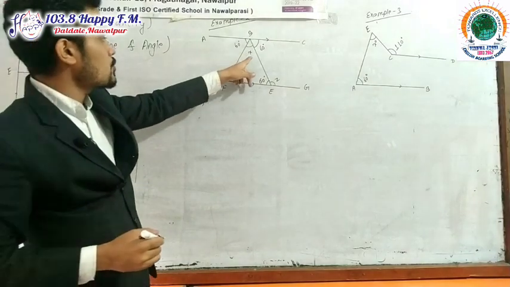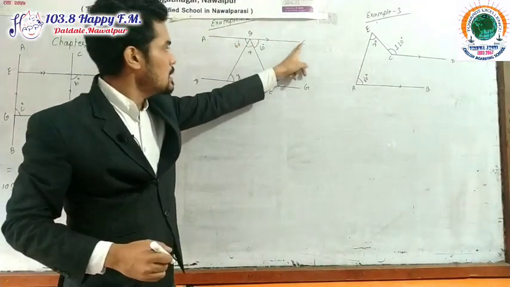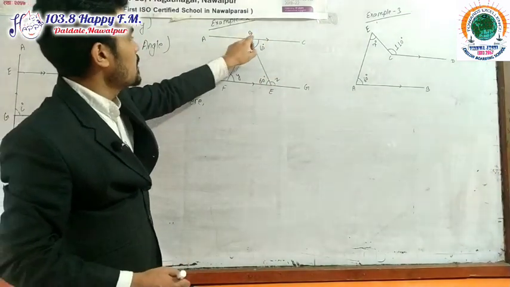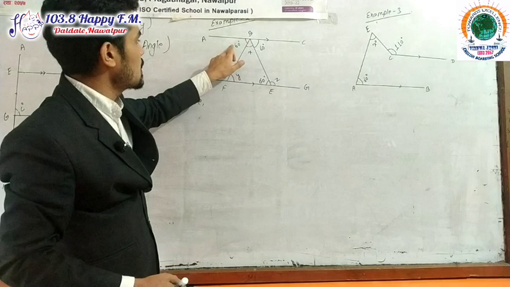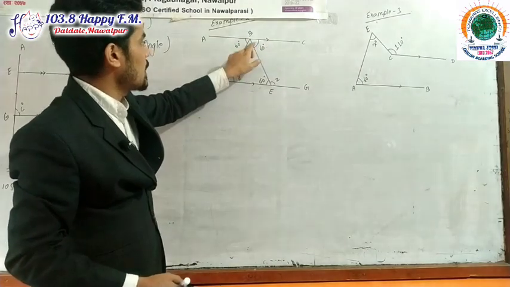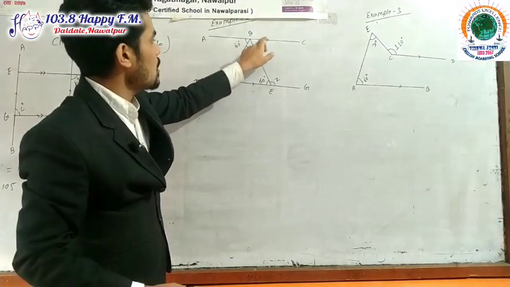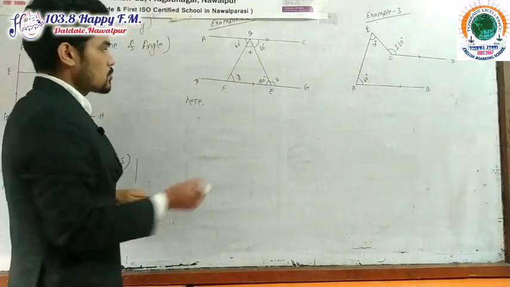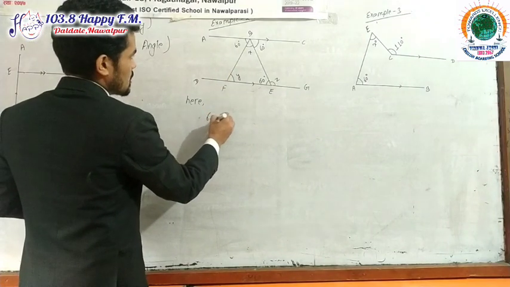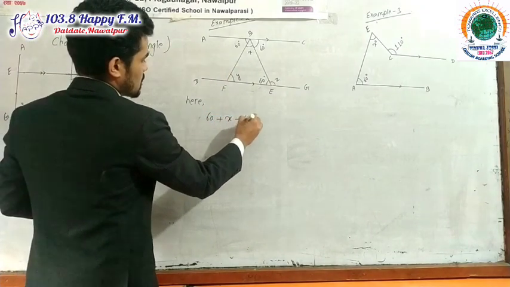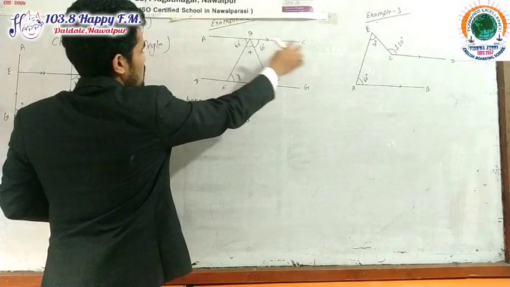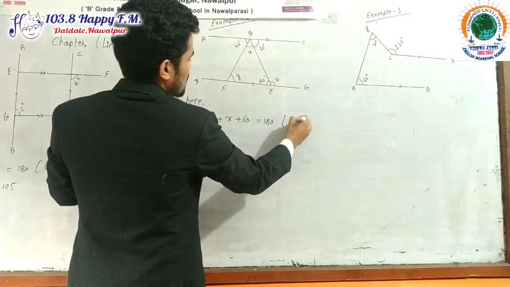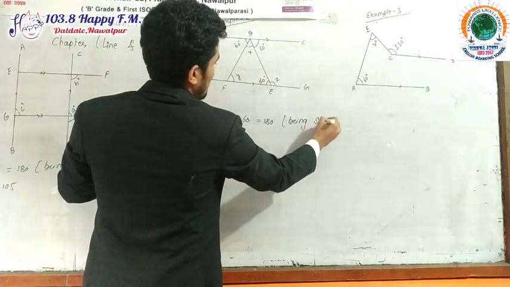To find the value of X, you can see ABC is a straight line, and of course B is a point on that straight line. So 60 degrees, X degrees and 60 degrees again: these three angles form a straight line. A, B, C मा बनेका तीनटा एंगल्सहरु के हुन्? स्ट्रेट एंगल्सहरु हुन्. So their sum is 180 degrees. 60 plus X plus 60 is 180, being straight angles.